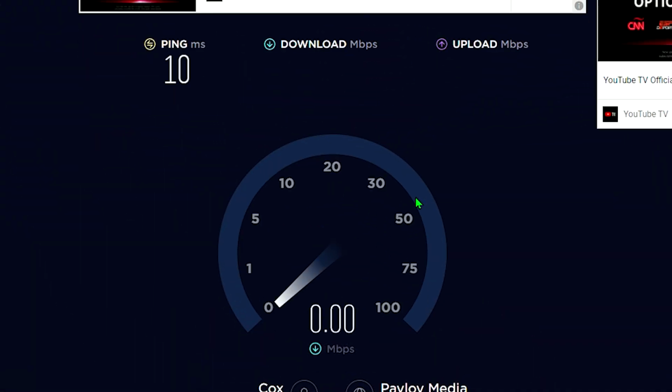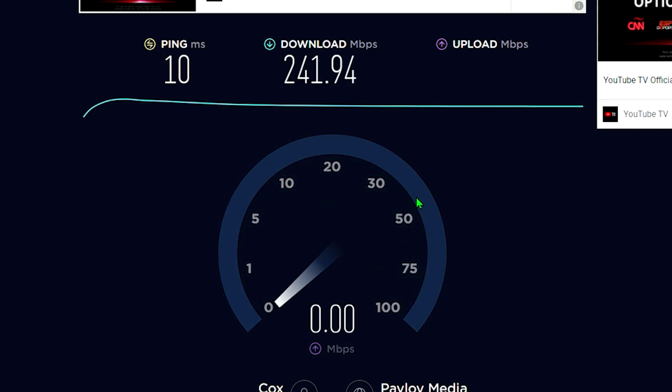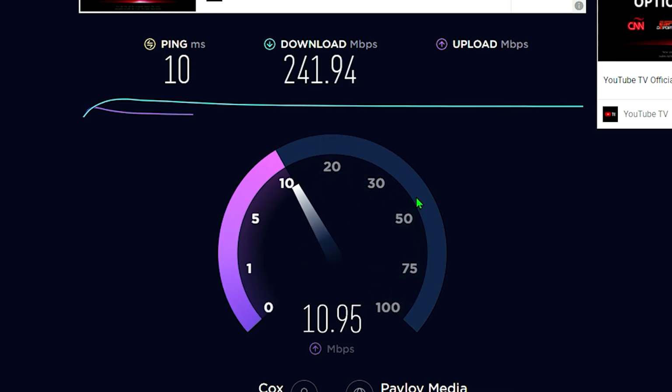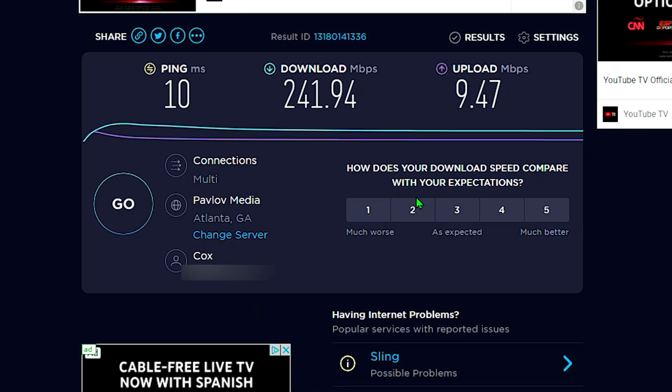Now, let's test this internet speed and see where we're at right now. Alrighty, so let's go ahead and press it. See, we're at 260. Oh my goodness, right now. Dropped down to 242? 241? Alright, so we kind of got a download of 241. Let's see what our upload is. Upload is currently 9.5. Oh wow, that is crazy. Oh yeah, I'm definitely not getting the speeds that I paid for.